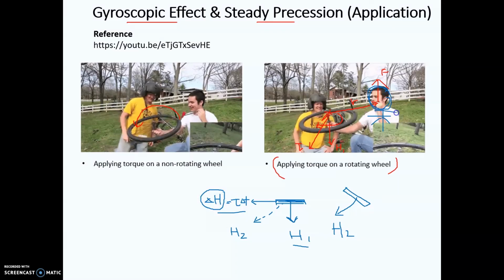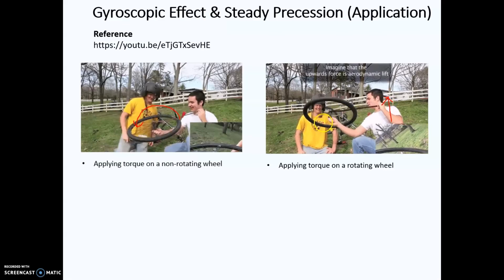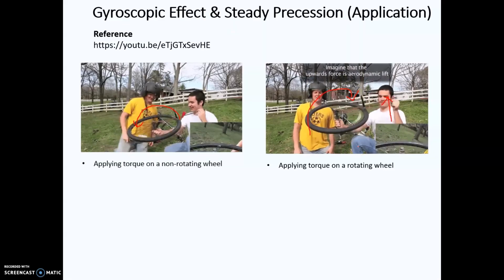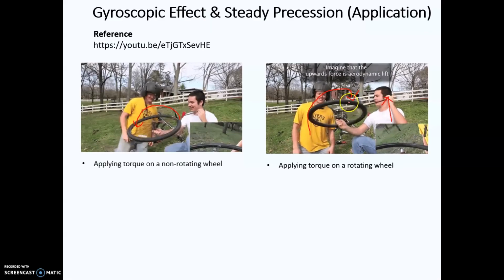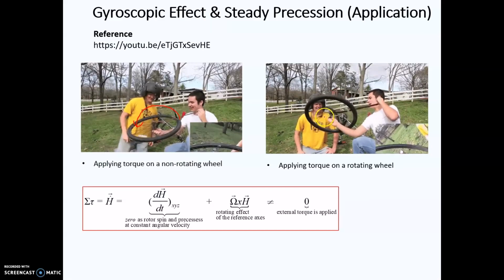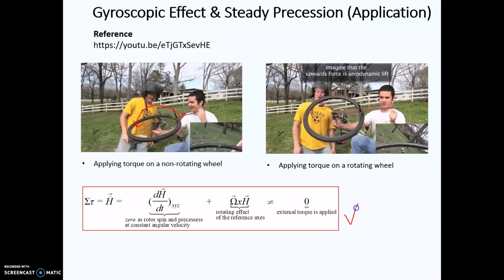From this guy's point of view, when you push the thing up, this wheel will rotate in this direction. In 3D, it will rotate in this way. Let's check the video again. When you push the wheel up, the wheel will rotate in this direction. So this confirms our finding. The rotational motion of the 3D rigid body here still follows the Euler law.